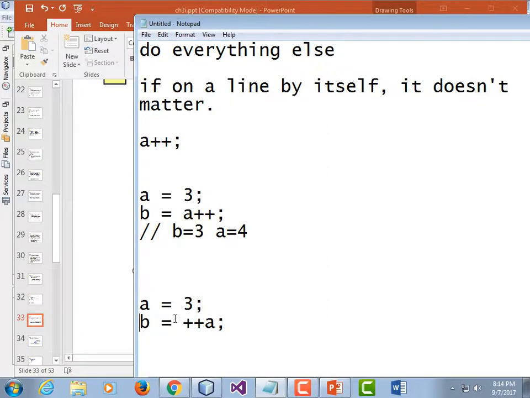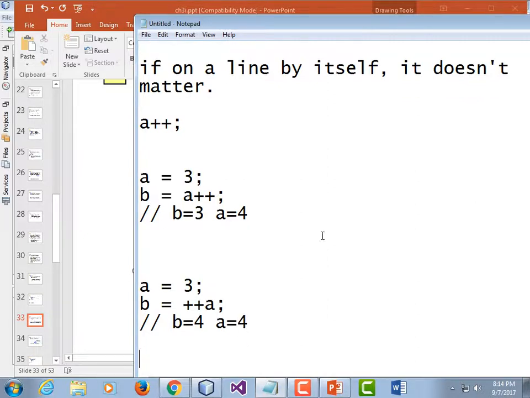On the other hand, plus plus in front of the variable means do that right away, lickety split. So A is equal to 3. This gets changed immediately to 4. And so 4 gets copied into B. So by the time we're done here, B is equal to 4, and A is equal to 4. Just remember that if the plus plus follows a variable, it's the last thing that happens in this statement. If the plus plus precedes a variable, that's the first thing that happens.